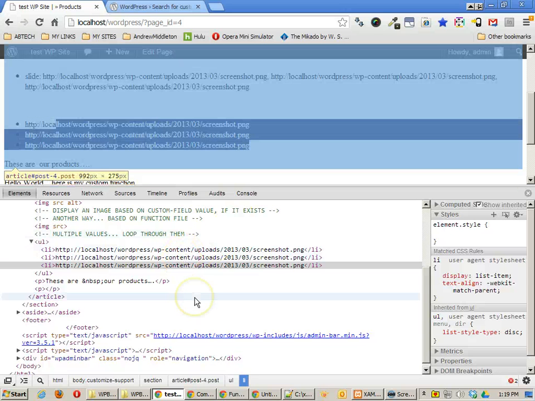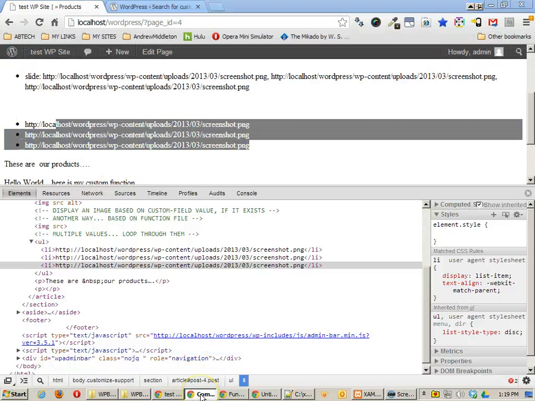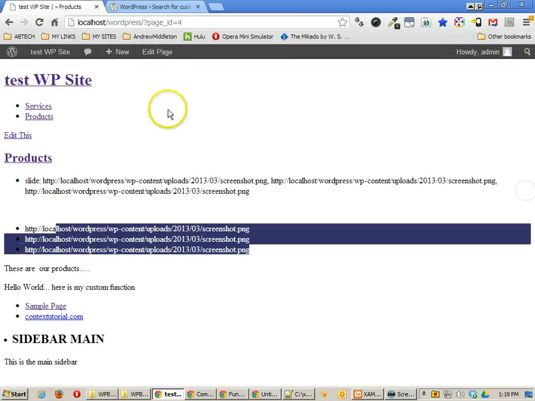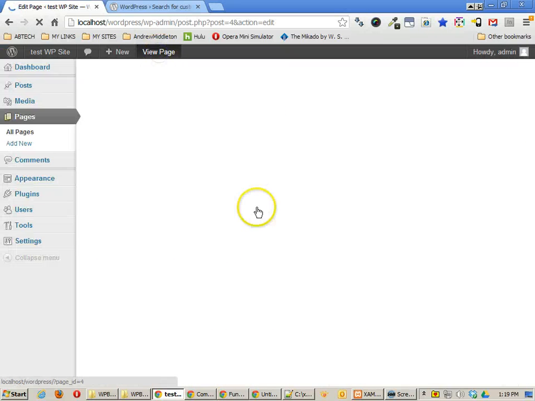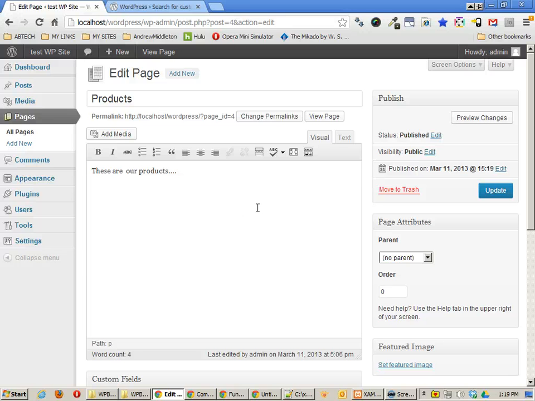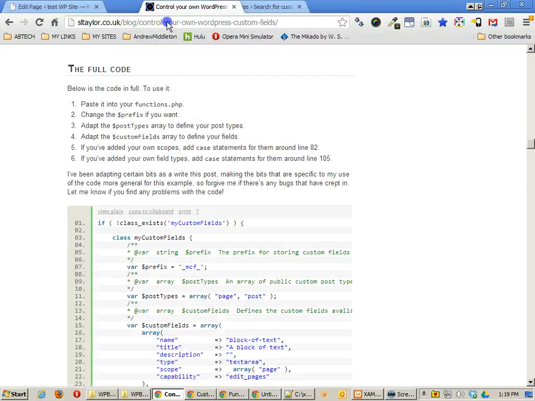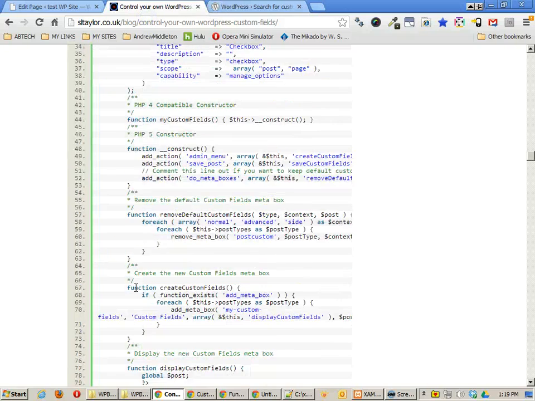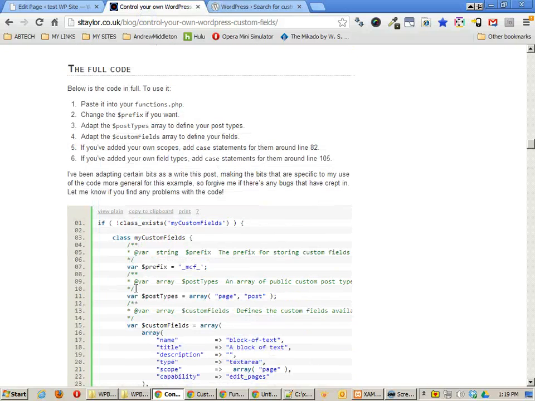So it's very cool that you can have either a single or multiple custom fields on that page, and you can do a lot with custom fields. It's one of my favorite features of WordPress, and really gives you a lot of flexibility. Now the question is, how do you do more with it? You can create your own custom WordPress custom field editors on a page.